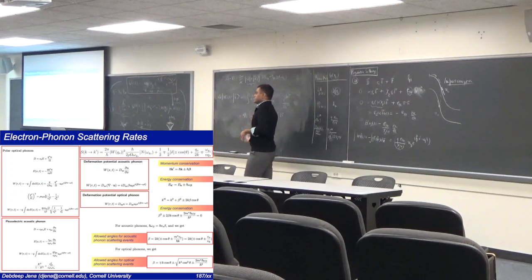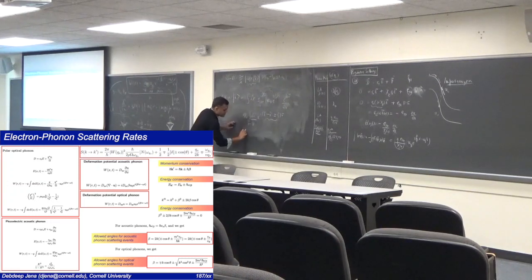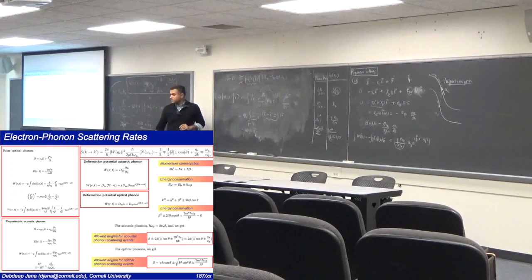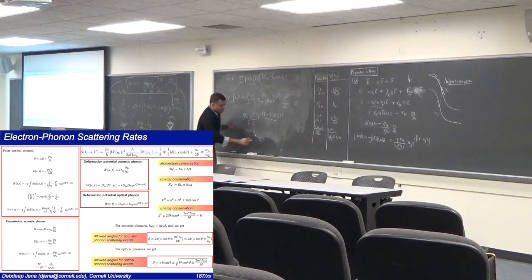Does that make sense? Sorry, except when that phase is 1, right? So I mean, e to the power theta is 1. So essentially, that's why what you get here is W of QS times a Kronecker delta of K minus K prime. All that it ensures is this thing is equal to this thing, minus plus. Okay. Does that make sense? So K is equal to K prime plus minus QS.